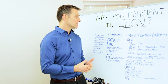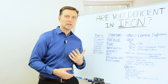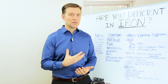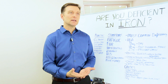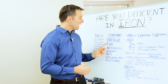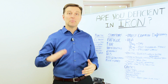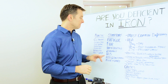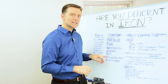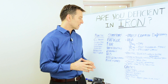So the symptoms of iron deficiency are fatigue, kind of washed out. And if a woman actually has really heavy menstrual cycles, they can be anemic — they have low iron and they're just kind of always tired, chronically fatigued. Increased heart rate, rapid breathing, especially when you go up inclines. Low endurance — you run out of gas real fast. Restless leg syndrome is an iron deficiency; it could be other things, but iron is one of the causes.